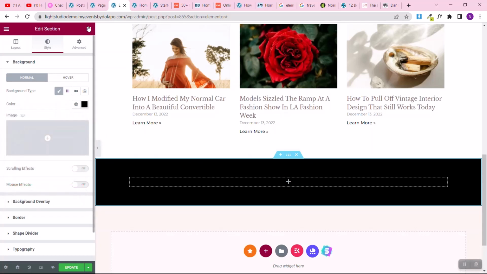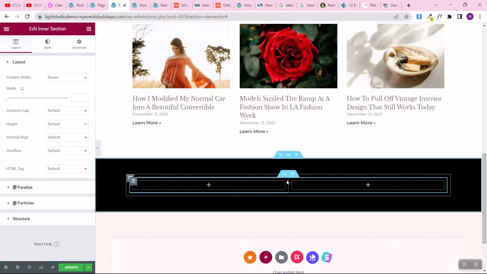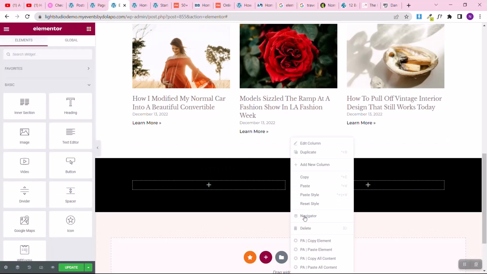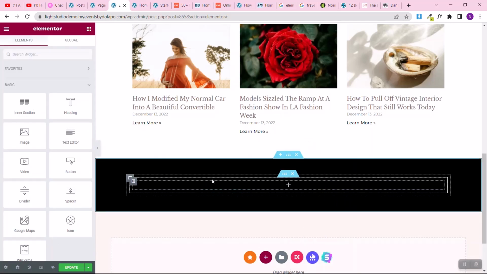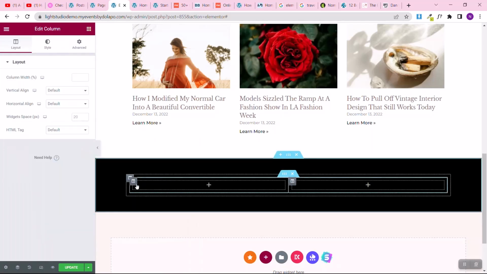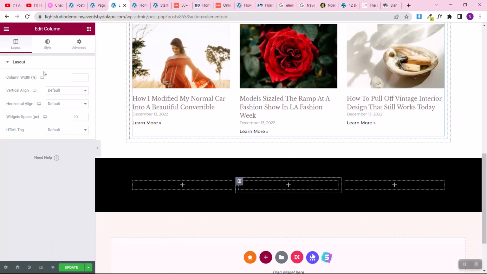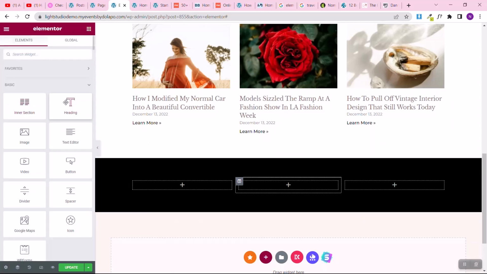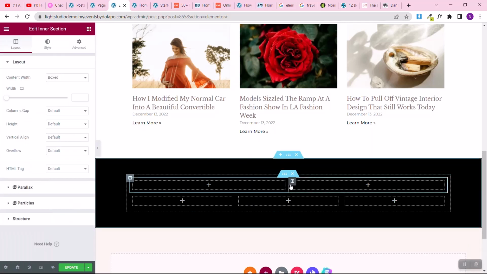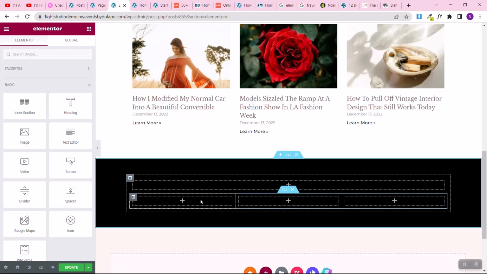Okay, so what I can do next is just come here, click on this here, then drag in this inner section again. Then once I drag in this, I can just delete this. I can delete this. So what I want to do is, let me make this 3 columns here, because I want to show you something here. Okay, so this is 3 columns here. Then I can drag in this inner section again above this one here. Then I can delete this one here. Okay, so now you can see we have 1, 2, 3, 4 here.